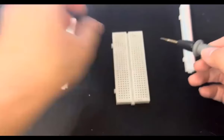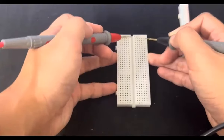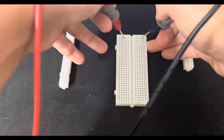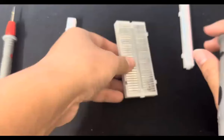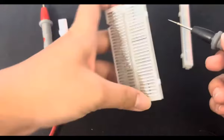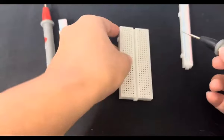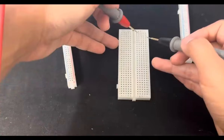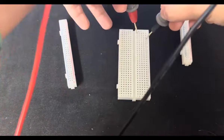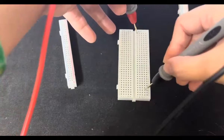Flipping it over, I would expect that this rail is connected to each other. However, these rails are not. Looking back, you would see that these all have a gap in the middle. If I look closely, it's metal, gap, metal, gap, metal, gap. So that would mean that rail one and maybe rail four are not connected, nor is rail two, three, five, 28, etc.